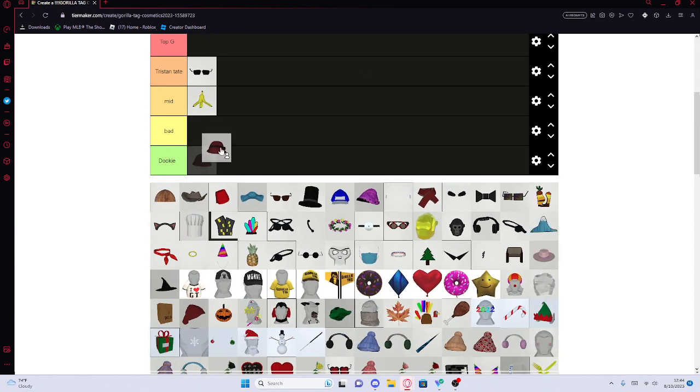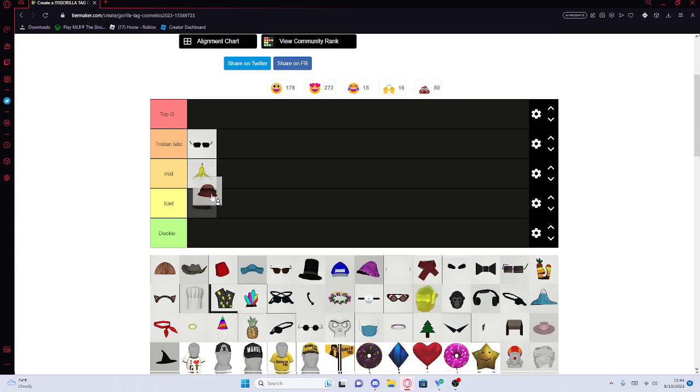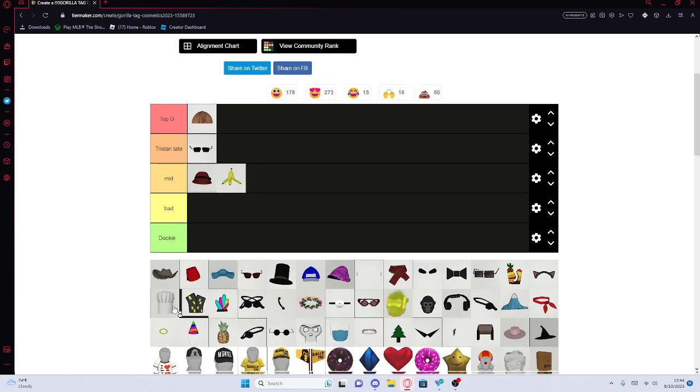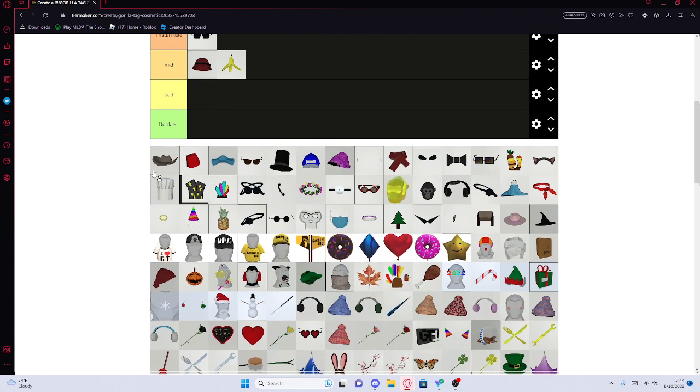I forgot what this hat was called, but I don't really like it. So I'm gonna put it at the beginning of mid. Coconut, Top G. It is actually one of my favorites. I've never had it, but I've always wanted it. But it's on the second floor of city, so I'd never remember to get it.